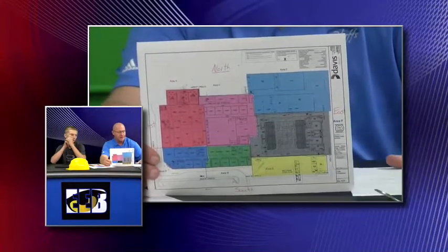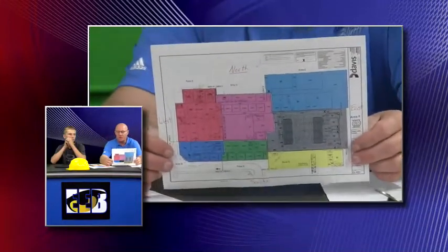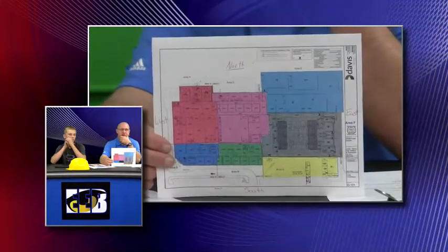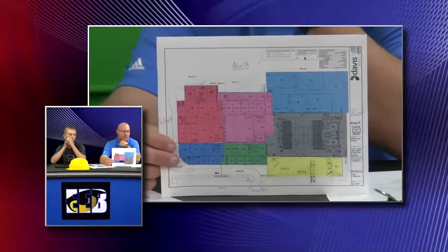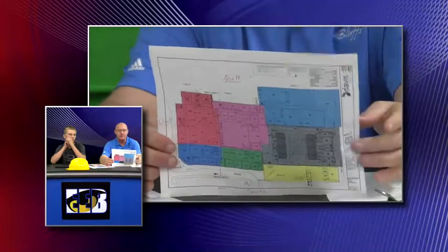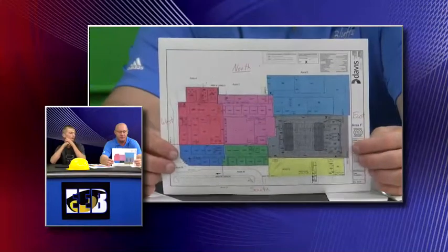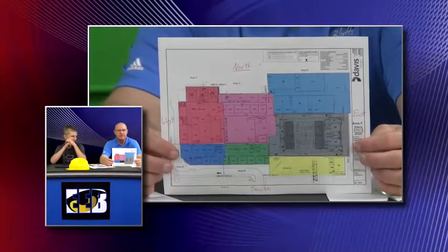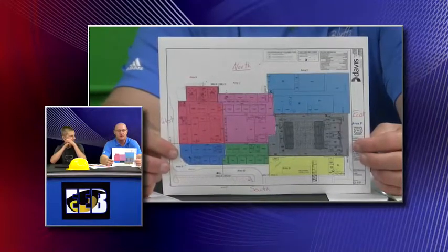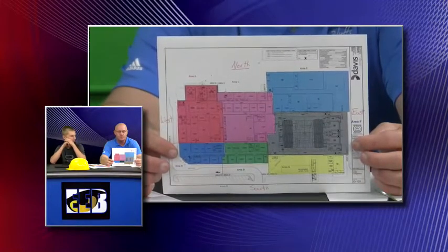Area A, the footings in Area A are completed, and they're almost completed in Area B. Plumbing rough-in is going to start next Monday on the 17th, and electrical rough-in is going to start on Monday the 24th in Area A. And the soffit demo, they're tearing off. They're actually way ahead of schedule. That was scheduled originally to be a 3-week demo, and they'll be almost halfway done by tomorrow after school. They'll be all the way over by the chiller in the southwest corner of the building. So that's going really well.